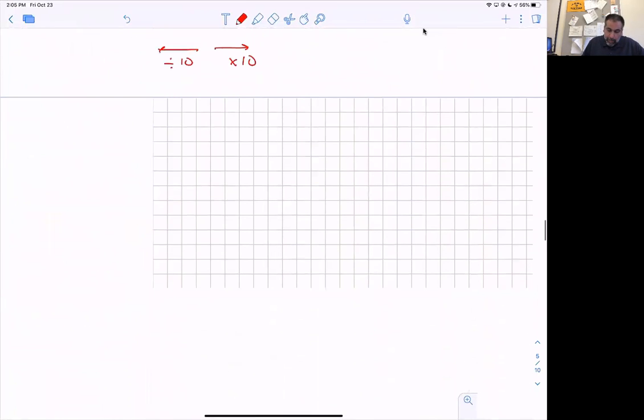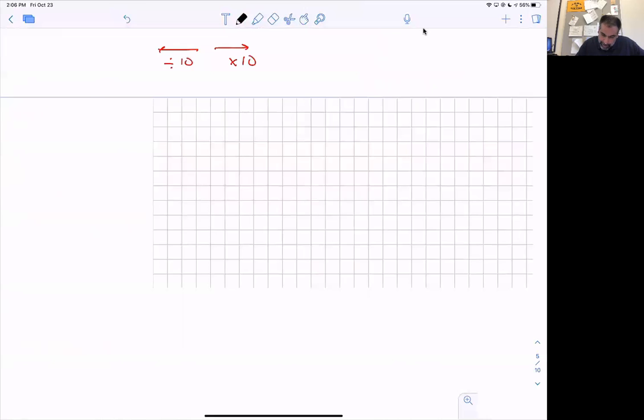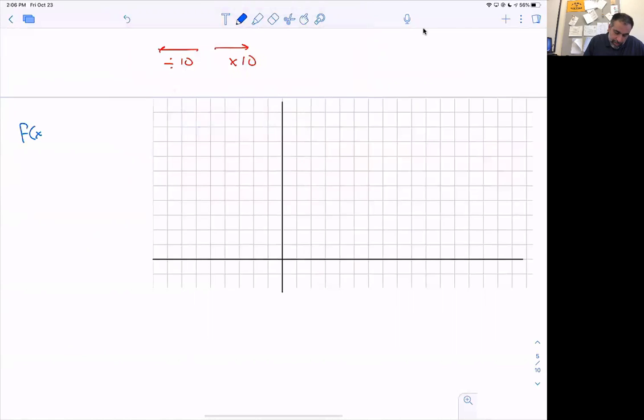So let's go down, let's look at one more here today. Let's look at this example. We're going to put in x and the y-axis. And this time we're going to do f of x is equal to 3 plus 4 to the -x. So on this one, what I'm going to do is remind you of your transformations.